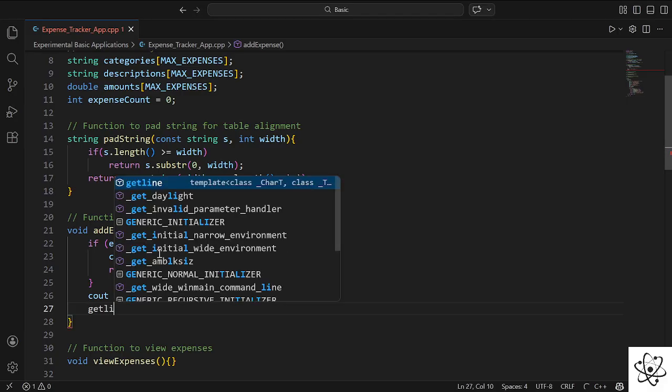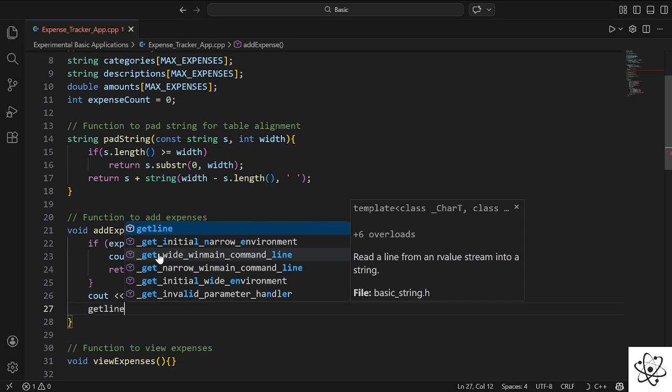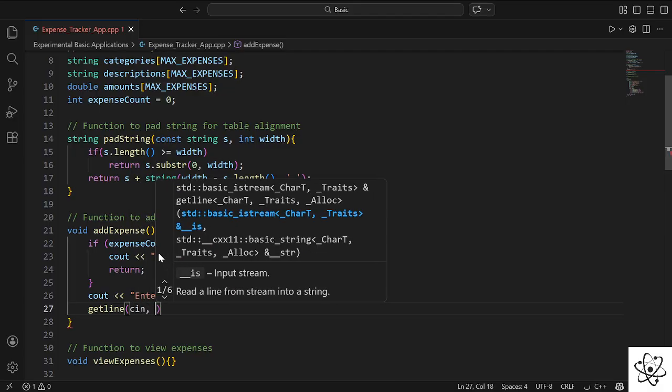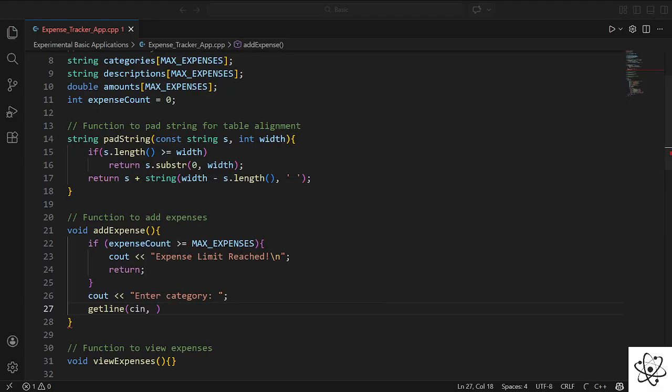This is the new function that I actually got to know about, and it's quite good. So let us take the input from the user and append the values to the array that we want, basically the categories array.